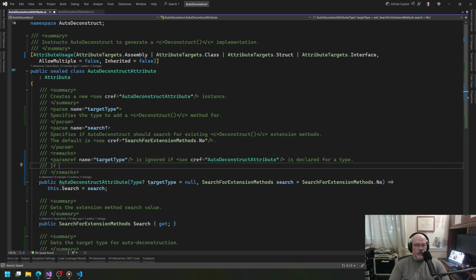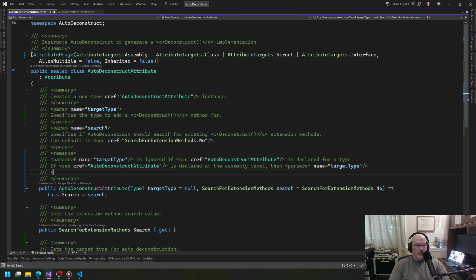If it is declared at the assembly level, then target type must not be null.